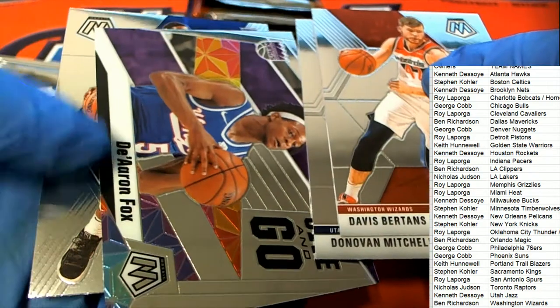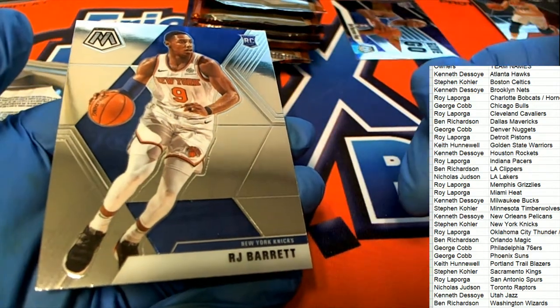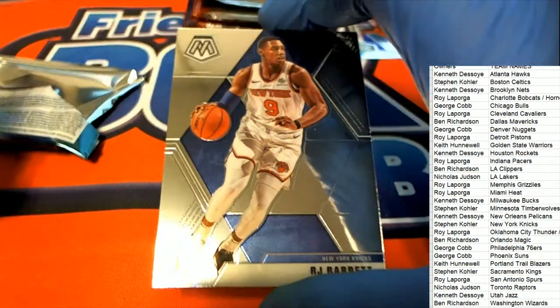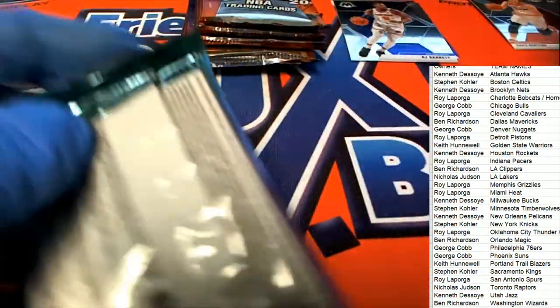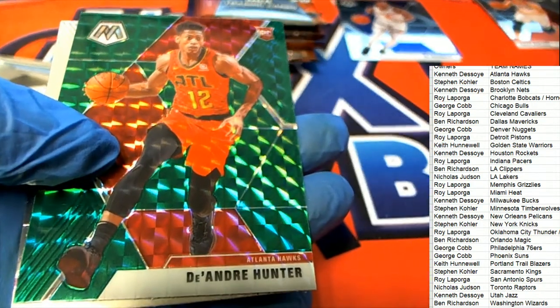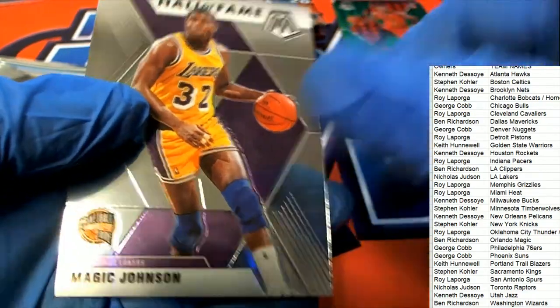Give and go. Aaron Fox. RJ Barrett rookie for the Knicks owner. Nice right there, Stephen K. Nice rookie card of RJ Barrett. Great. Green parallel of DeAndre Hunter, rookie. Nice Atlanta Hawks green mosaic.